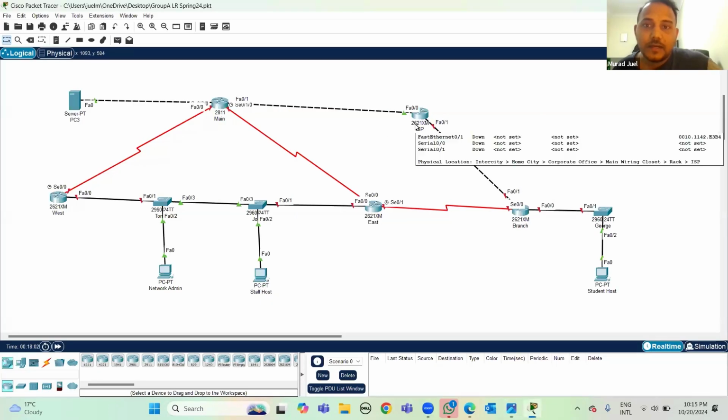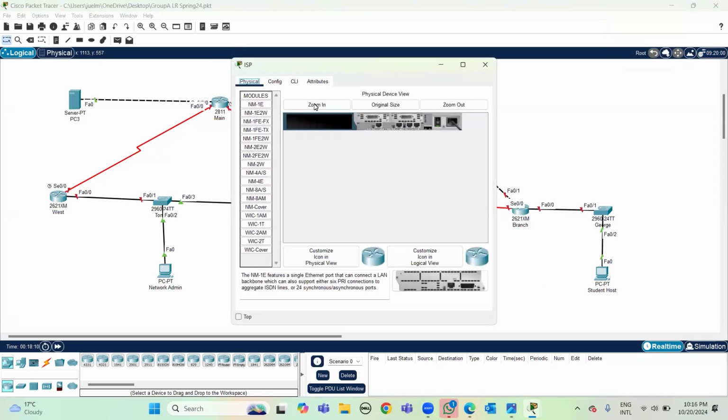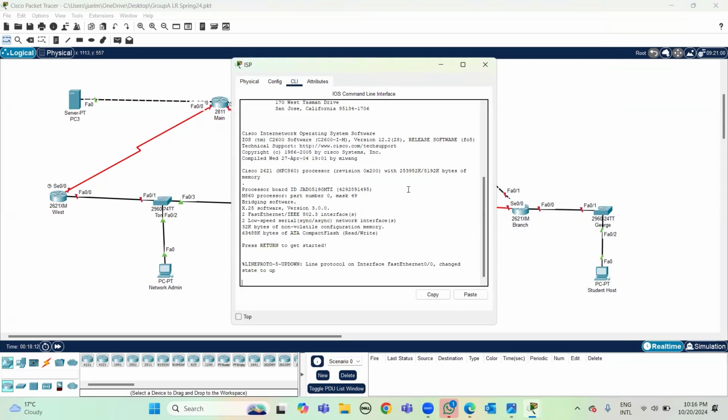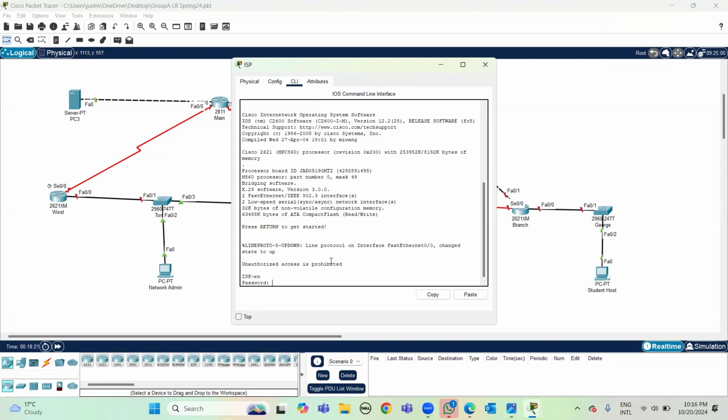First, I saw the ISP router. In a way, we can see unauthorized access. The unauthorized access password is class.